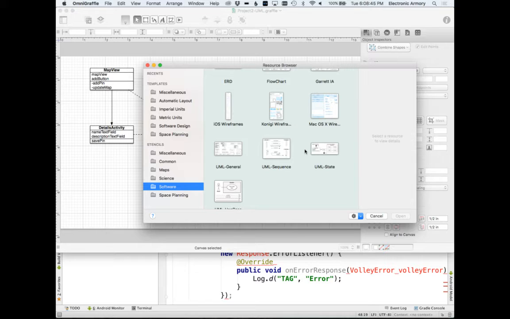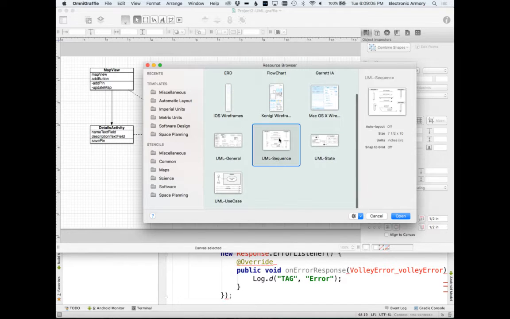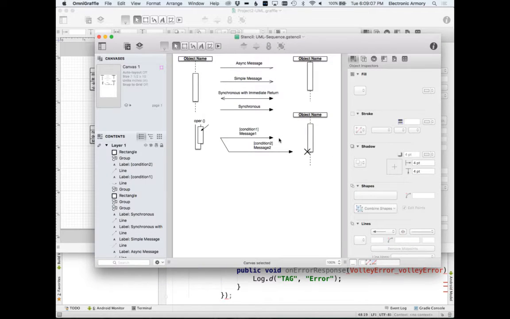That's how I always start: a paper and pencil interface to draw out all the screens like I showed you before. And then once we get down to that, I'll do a UML diagram or class diagram for laying out my classes. I'll show you that in a second. We have this other one called UML sequence. If we click on that to open it up, I can show you these a little bit.